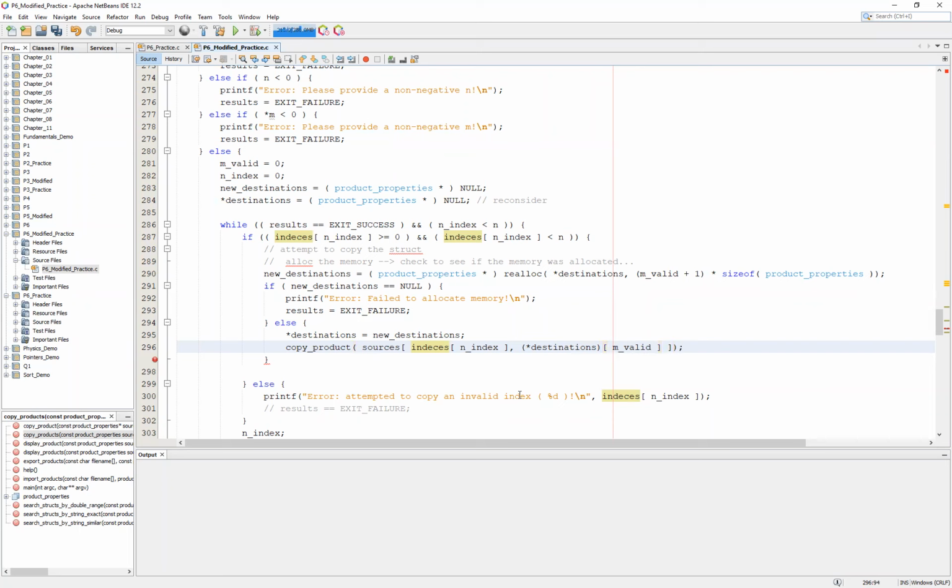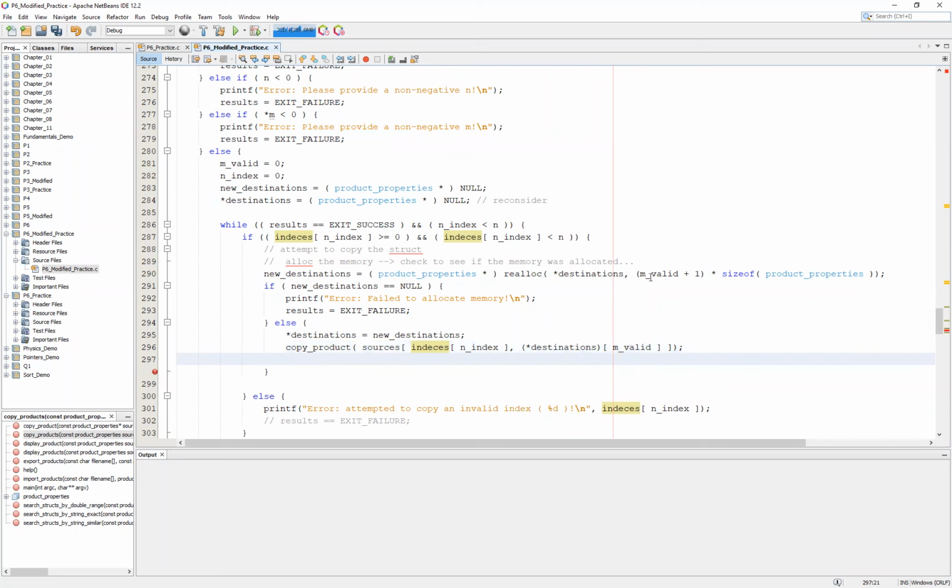In other words, through a combination of the realloc, where we've allocated a new location in memory, and the use of mValid, we simply are incrementing forward in our destinations array each time we find a valid source to copy from.